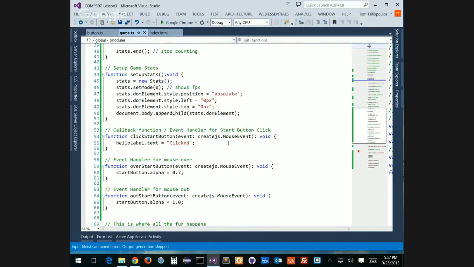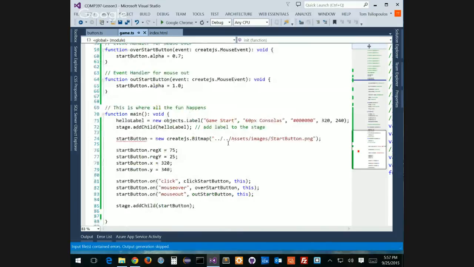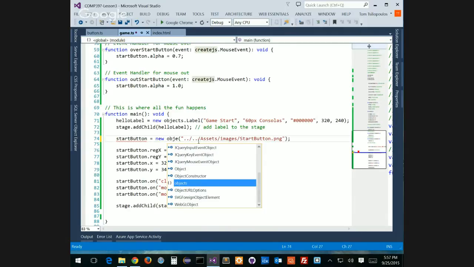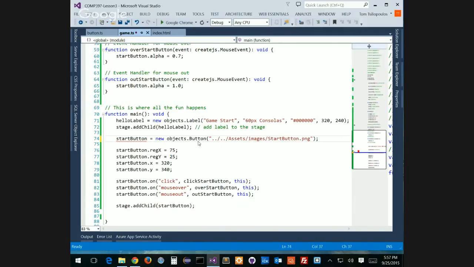And the second thing is, I've got to mess all this up because this is all wrong. My start button isn't of type CreateJS bitmap anymore. It's of type objects.button. There we go. And this is good, but this path is incorrect. I'm also looking for X and Y coordinates because I've changed my button. So I need this to be gone, because I don't need this path anymore, since that's how I've coded my new class.